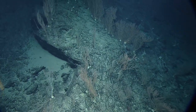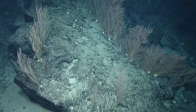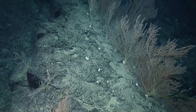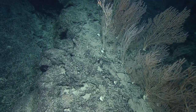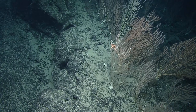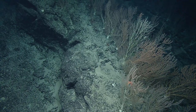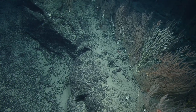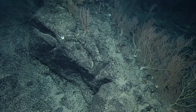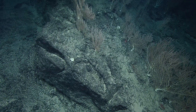Wow, look at that view. That is unreal. How's the current treating us? It's okay. Glad to hear it. This ridge line feels like home. It's clearer water again. Feels like I'm climbing up the Ko'olau, getting ready for a lookout over Waimanalo or Kailua. All right, I'm going to get us to keep going up this way. Beautiful ridge line.